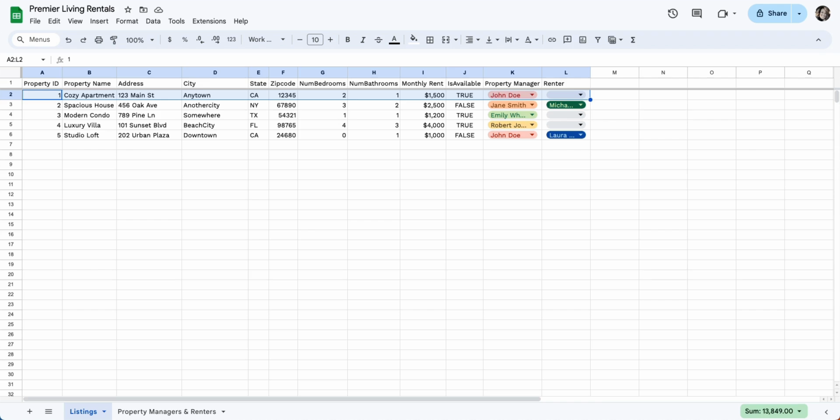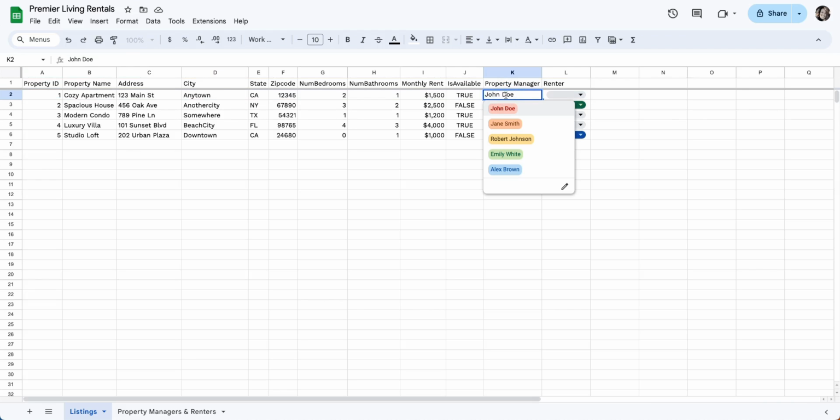We'll have a video for this later, but the way that I like to think about relationships is similar to the data validation fields in Google Sheets. It ensures that information is tied to each other correctly. For example, you can see this drop-down chip here for Property Manager, and this information is available in our Property Managers and Renters collection. What this is doing is it is relating the information that is found here in this tab with information that is found here in our Listings tab.